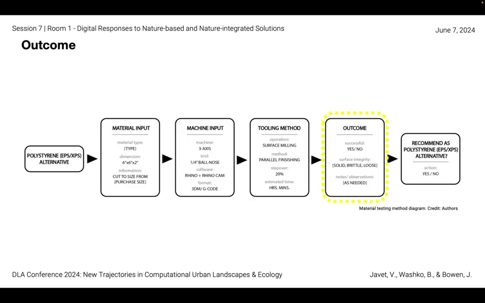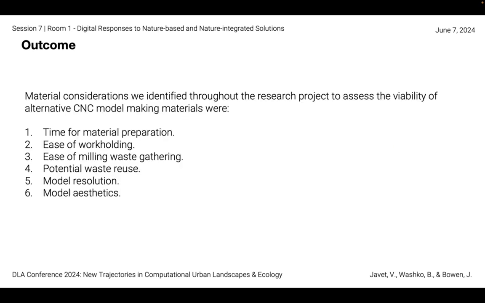This research project ran 7 milling operations, which tested 5 unique materials. Performance parameters considered during the milling process were time for material preparation, ease of work holding, meaning attaching them securely to the milling bed, ease of waste gathering, potential reuse, in addition to post-production considerations of aesthetics, and resolution of topographic expression.